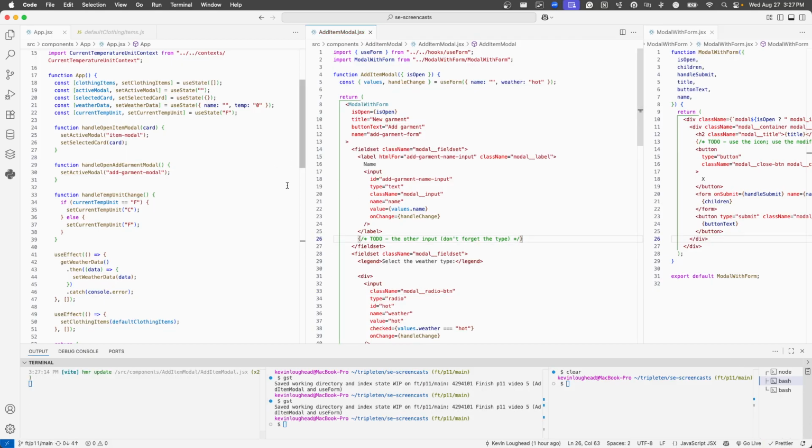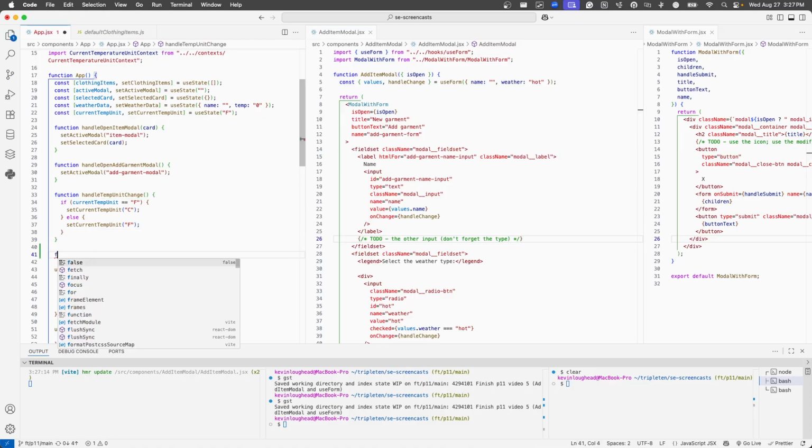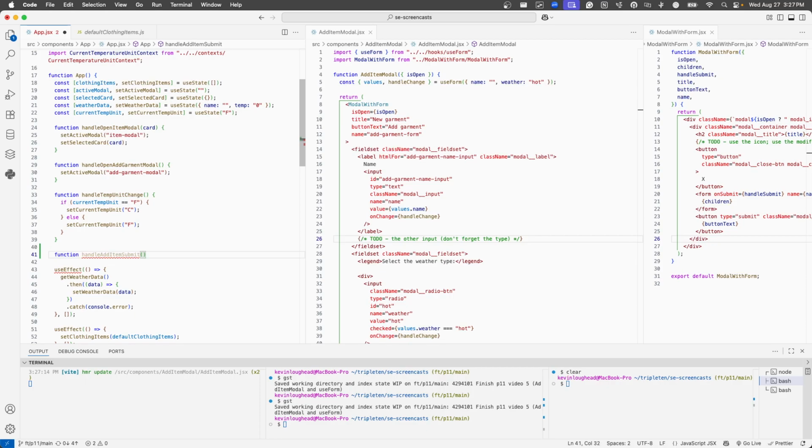Okay, so here we are. First, we can create the handler. Handle add item submit. And it will accept the input values as an argument.